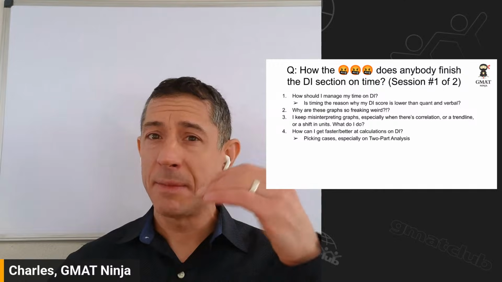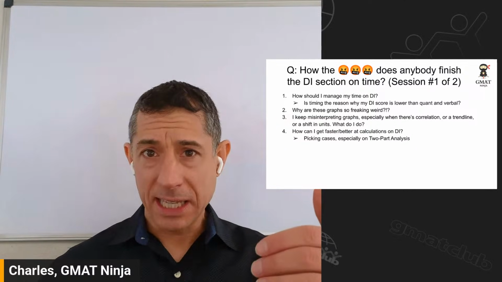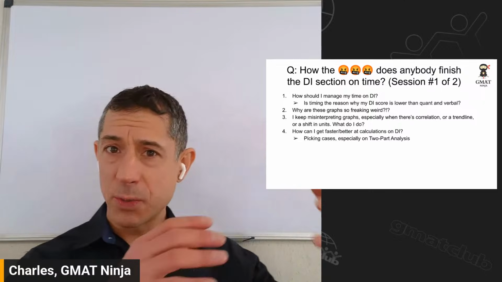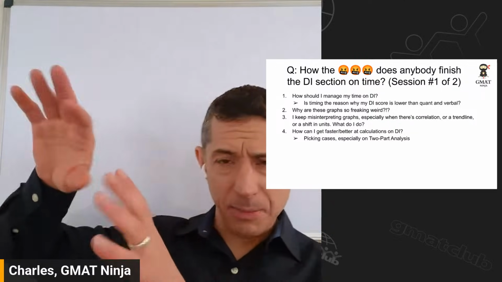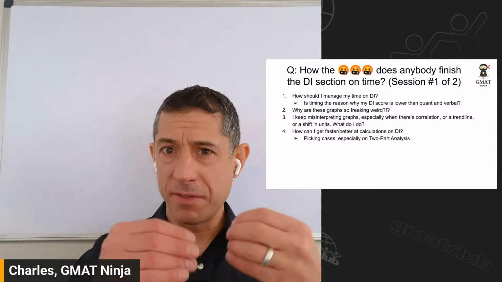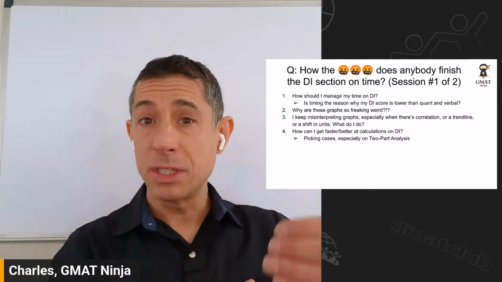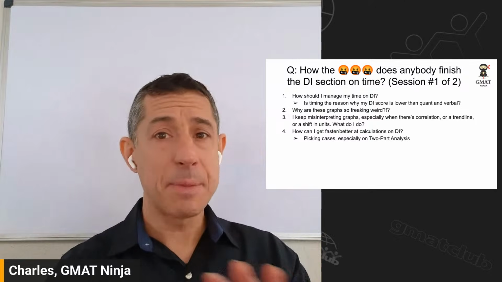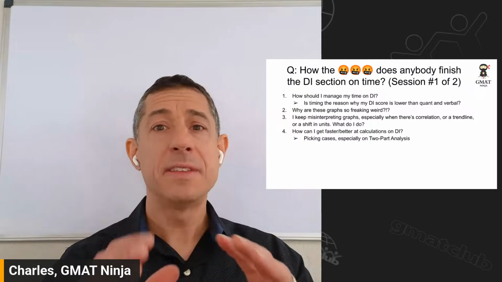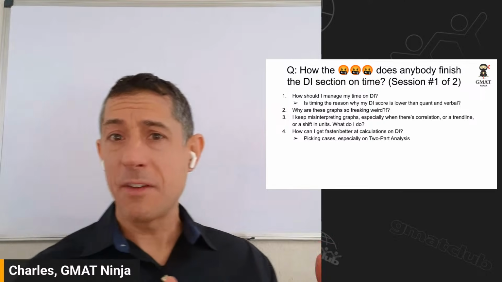a lot of the time, this is about pattern recognition, not doing a ton of calculations. So one of the graphs we did earlier, the one with the crazy lines and the bars going up, yeah, you didn't have to calculate every little thing. And part of this is just about your process, your psychology. When you feel yourself tempted to do tons of calculations, stop and go, wait a minute, there's got to be a better way. These questions are designed so that you can do them in 2.5 minutes.